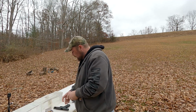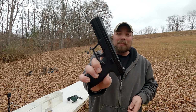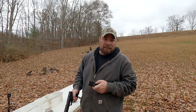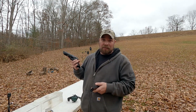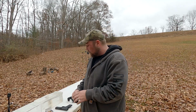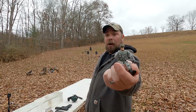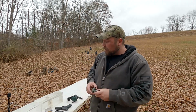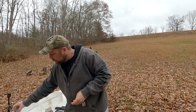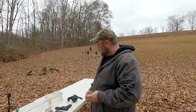We have our chronograph set up. We're going to be using this PSA Rock 5.7 full-size handgun. Don't know of any subcompacts or compacts in this cartridge, so this is what we're going with. Not to mention it's the only gun I own chambered in this cartridge. We have four layers of denim here. We have Gel Block Jerry ready to ride the block. I don't think he's going to get much action today, but we'll see. We'll set him right there on the block. I might have just cursed him. I'll probably hit him now that I said that.